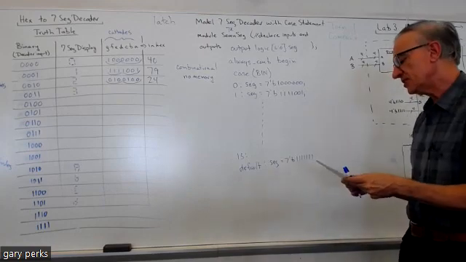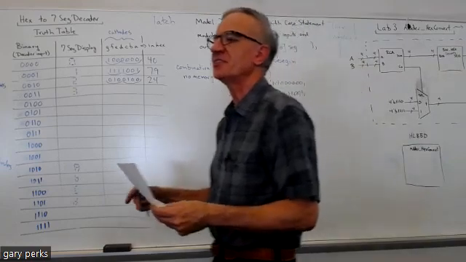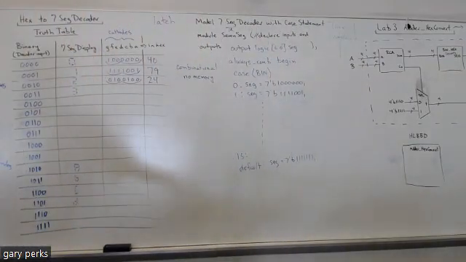Okay, but let's finish this. Oh, one other thing before we finish this, because I forgot to mention this last class when we were talking about the if statement. Remember when we talked about the if statement, you've got to have an if. The else ifs are kind of like a wild card, right? Because you can have as many as you want, or you could have zero. Well, also the thing I didn't tell you last time is that if you want to avoid a latch with an if statement, you've got to end it with an else. Like if you don't have an else in an if statement, it's going to create a latch.